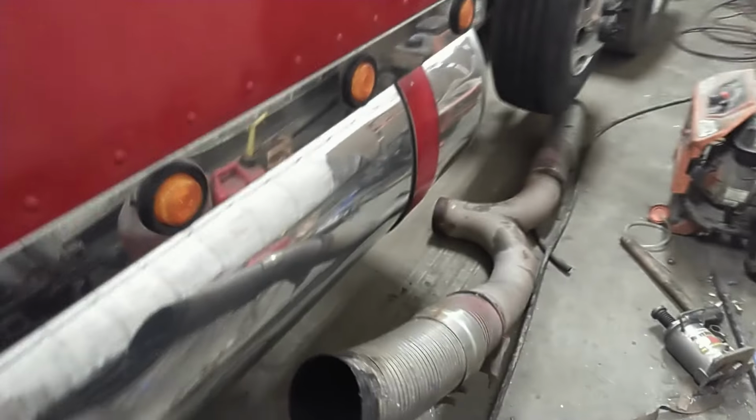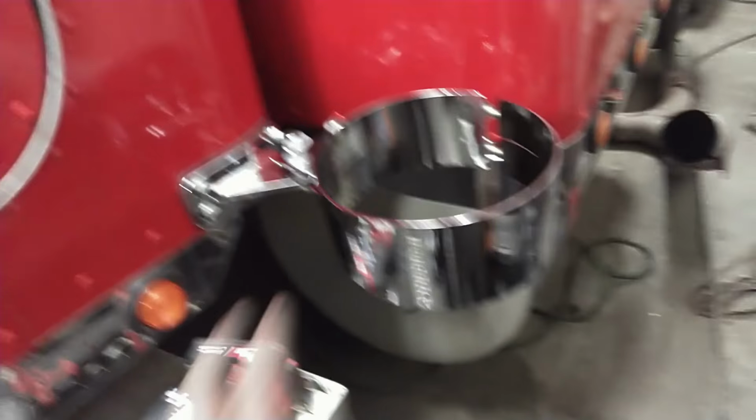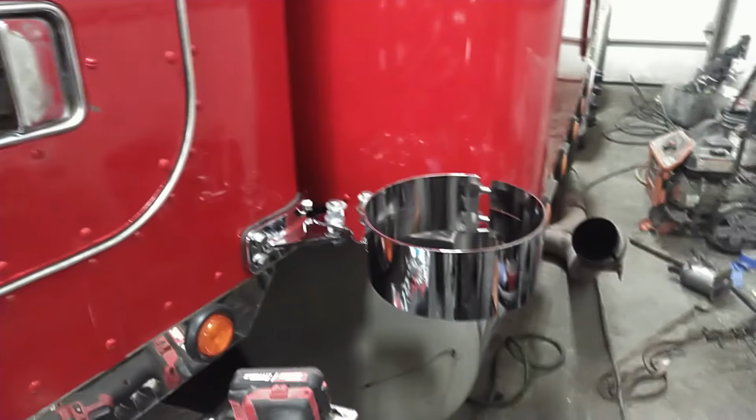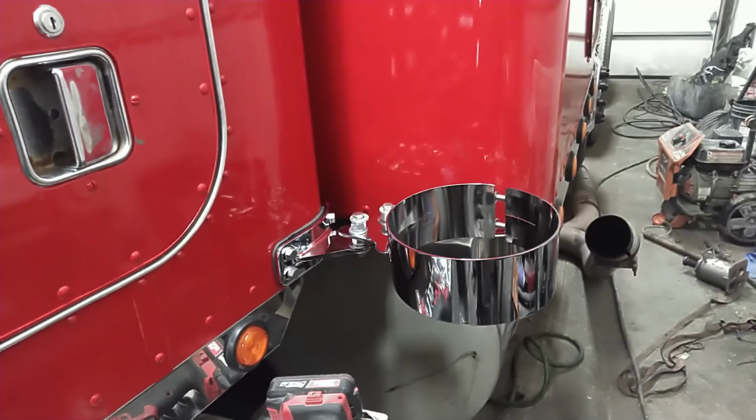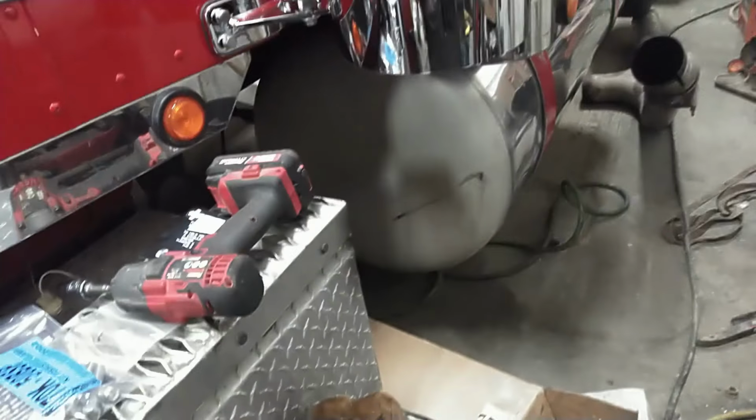Alright, so I went ahead and pulled the factory white pipe out from underneath the truck because it was kind of in the way. You got the driver's side brackets on the truck here, and I think we're going to start getting the driver's side stacks on here. So you'll notice there's a little bit of a step in the pipe here. You're going to want to get that in the middle of this clamp, and then that's where that's going to sit.